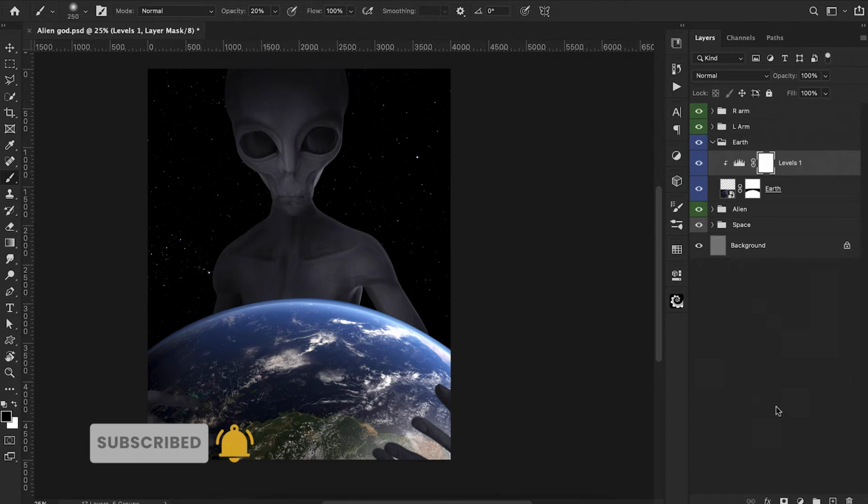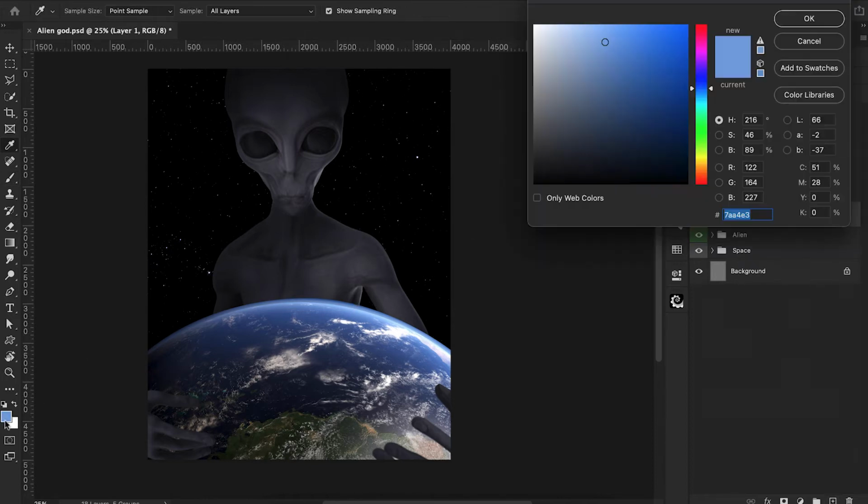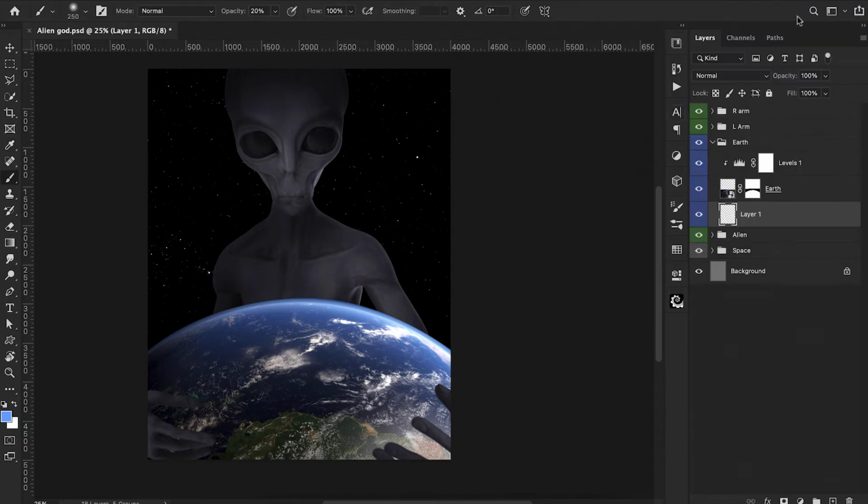Now that we have that set, I'm going to add a layer underneath the earth layer. We're going to sample one of these blues on the layer here, and we can slightly change up this color. Using a soft round brush, we're going to introduce a little bit of glow just on the edge and on that rim there. So we're going to lightly go back and forth just on that edge.